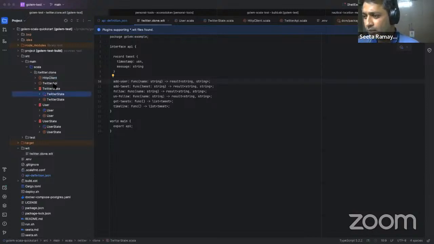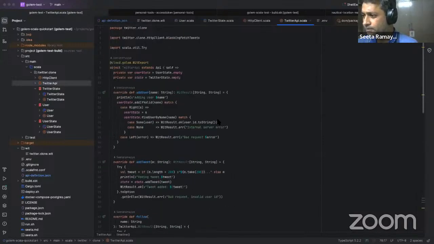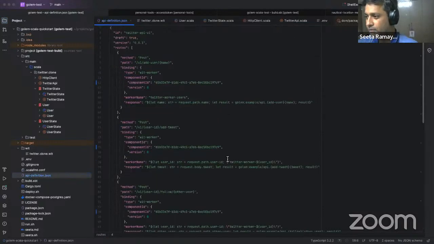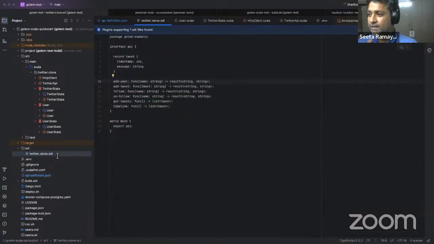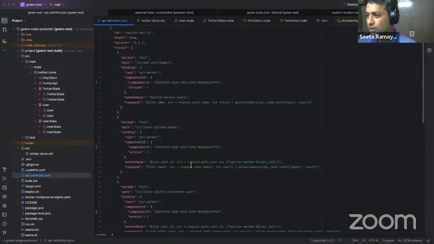And this is what the Twitter API looks like. Same thing, same implementation. Before this, I would like to show you the API definition. Whatever the file has, and the generated file, we are implementing it through the Twitter API. For that we made an API definition. This is the API gateway I was talking about.